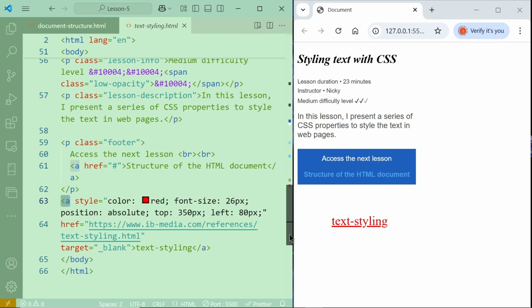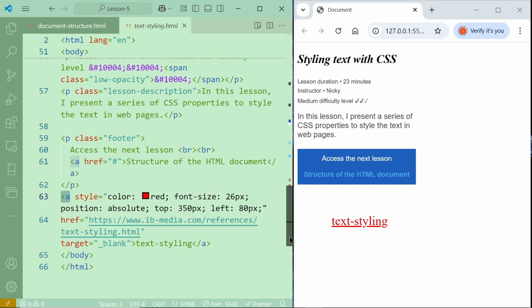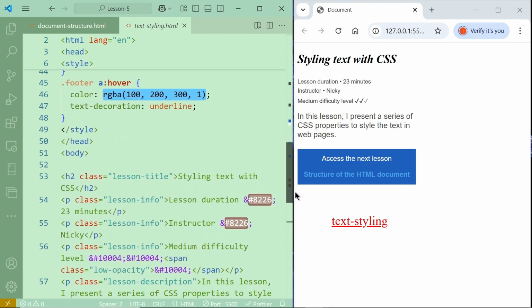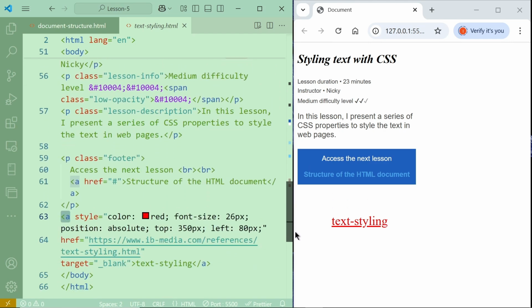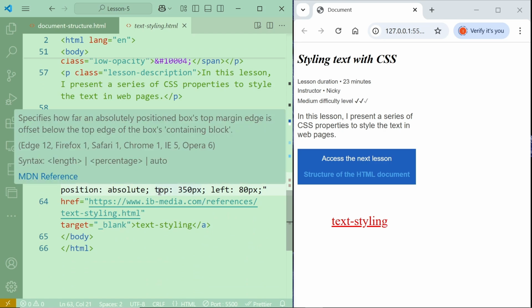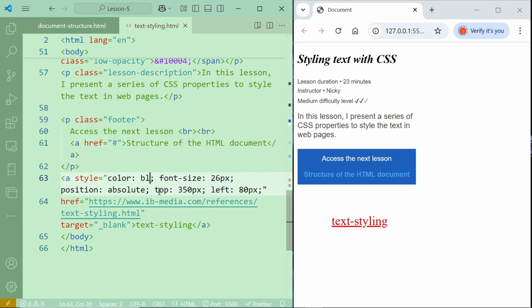It can be handy in a few specific scenarios: quick fixes or overrides, when you need to apply a quick style change that overrides other styles, especially for testing or temporary adjustments. Unique styling, if only one element requires a specific style that won't be reused elsewhere.